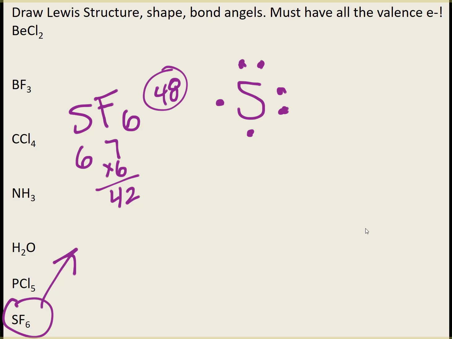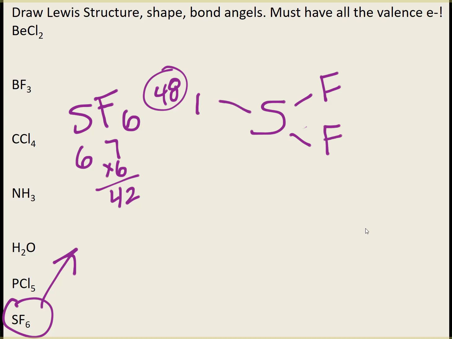So let's figure out where they're all going to go, okay? I figure I can put 1 here and 1 here. So that's 1, 2. And then I can split 2 of these dots, 3, 4, and then 5, 6. So I'm just going to spread things out so I can see that I am going to have 6 bonds around this sulfur. Let me just draw it so it looks a little bit less skewed, because those dots are going to spread out and each of them will be attached to a fluorine. So I'm going to have 4 fluorines come around here, and then 2 go up and down.